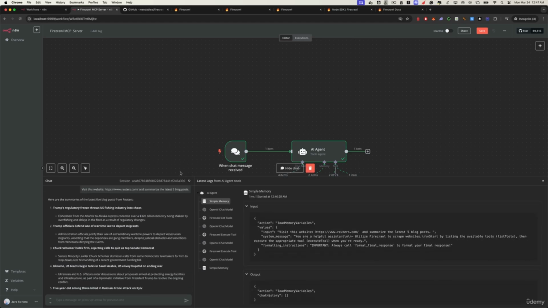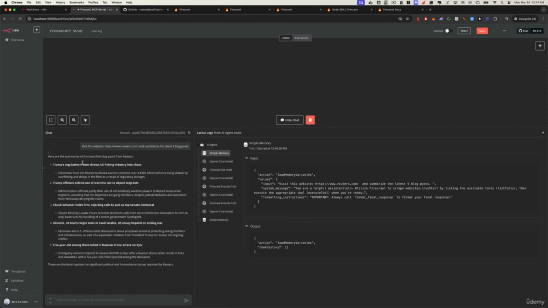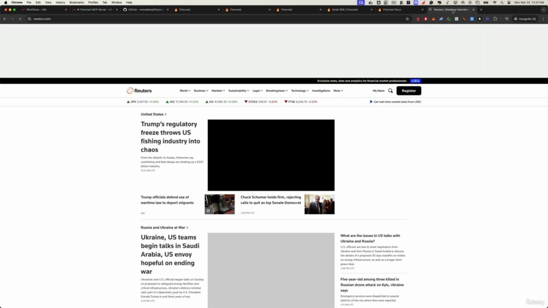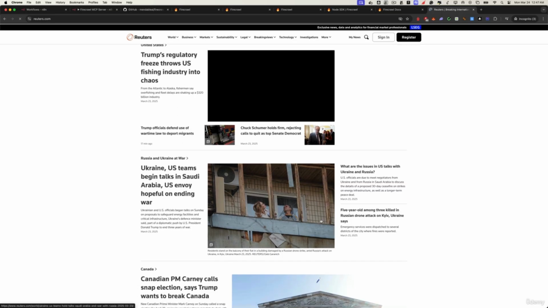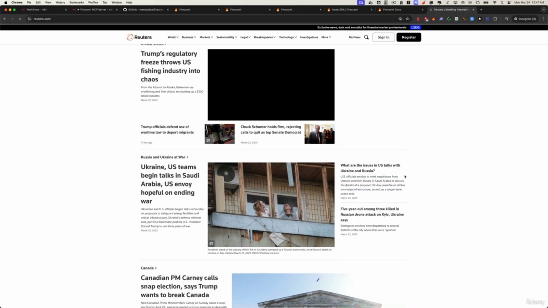Awesome. And that's it. We've successfully built an AI agent in n8n using the MCP Firecrawl server to scrape websites with ease, all by simply describing the task in plain English. No complex API calls, no coding, just powerful automated web scraping using MCP.